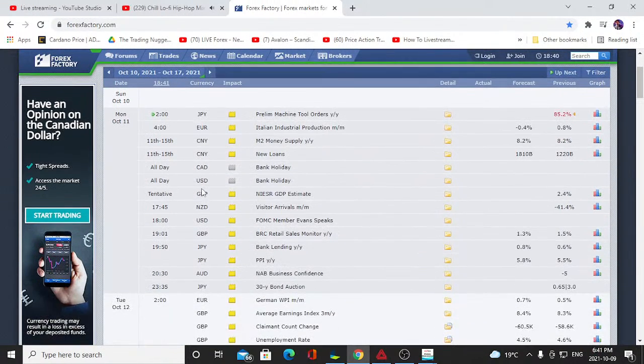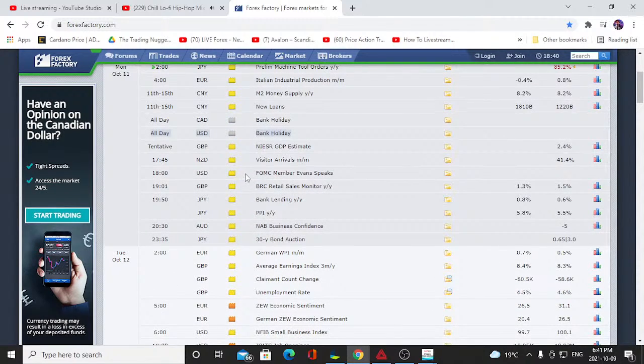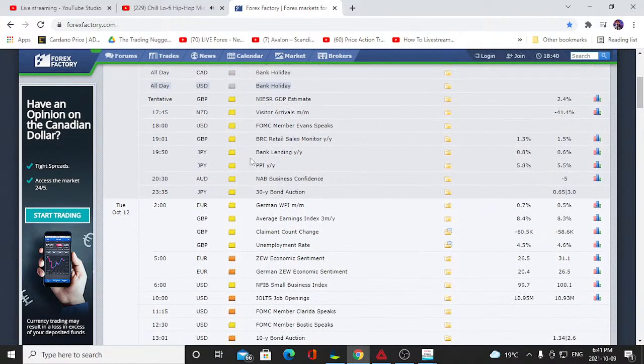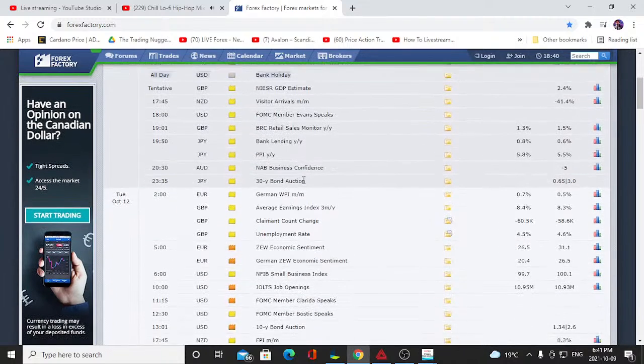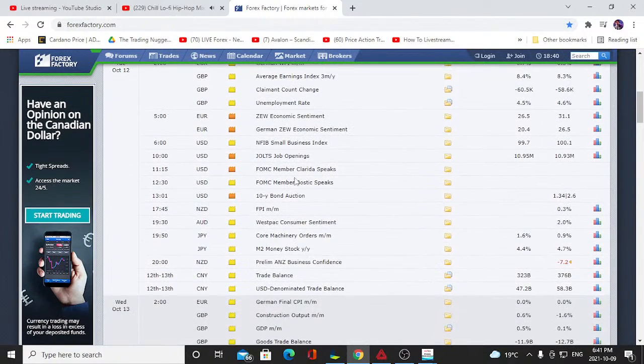So you go on Monday, you see Monday, US bank holiday, so you don't trade on Monday. Monday is a no trade day. You can look at the markets by all means, but Monday is a no trade day. This will actually be my Thanksgiving as well, so I might not come to the markets. Actually, I'll just come into the markets to observe. I won't trade though.